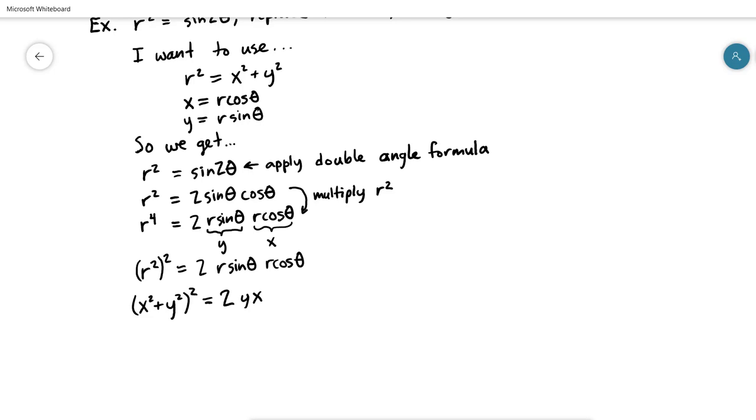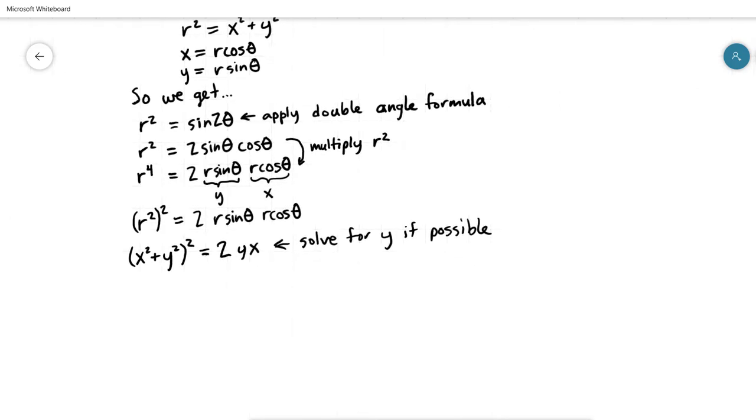In general, it's preferable to solve for y if possible. But oftentimes it's not going to be possible. This one's going to be a mess, and because we're going to have to take a square root if we're trying to solve for y, taking square roots, doing a bunch of stuff, this isn't going to be possible. We won't be able to solve for y. And so what we'll do is we'll leave the equation in what's called an implicit form.